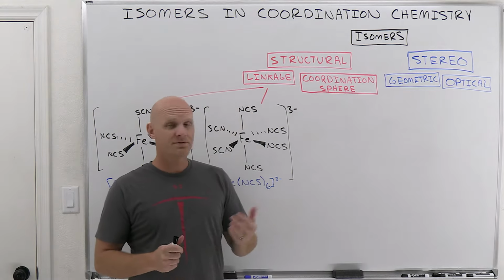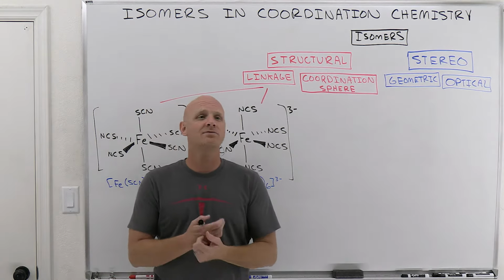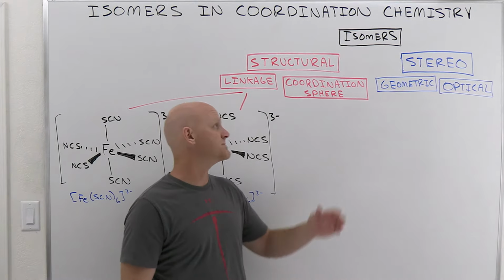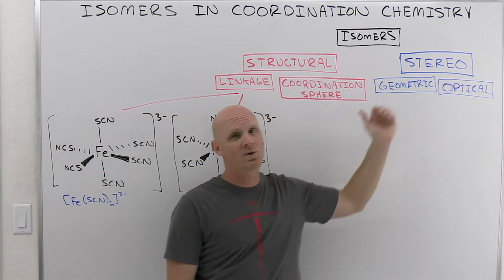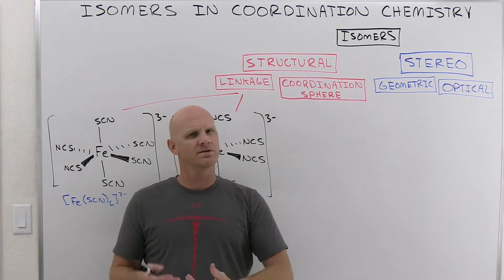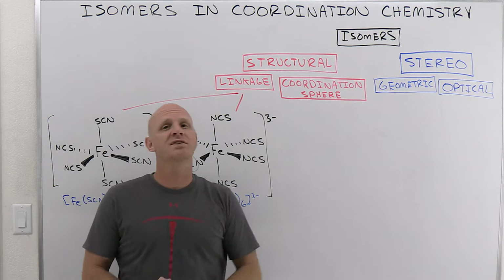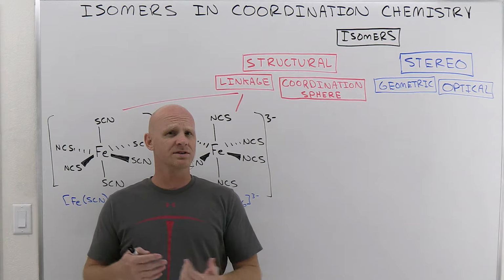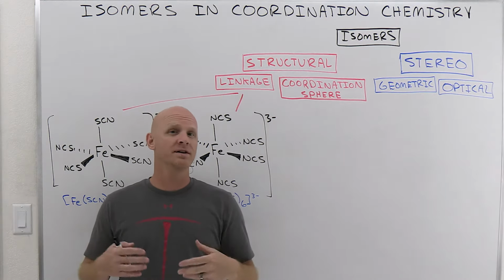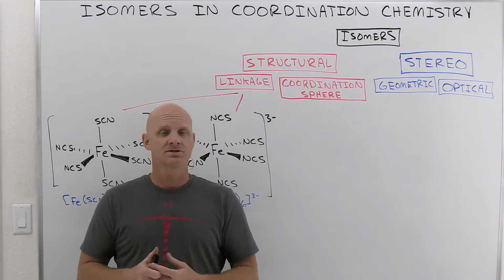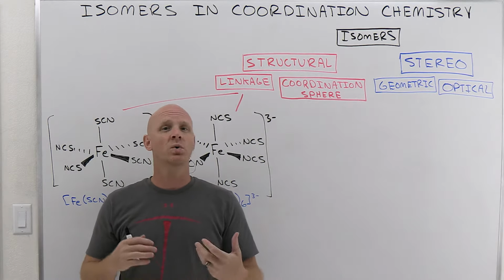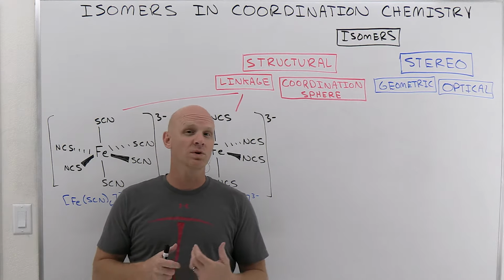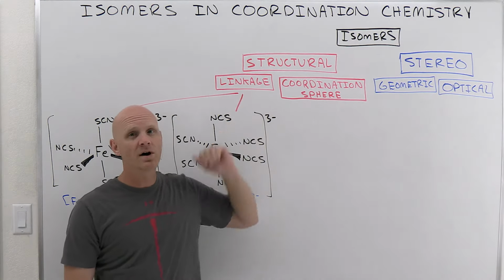So it turns out for two structures to be isomers, they've got to have all the same atoms. That's the first part. And there are two major classes of isomers: structural isomers and stereoisomers. You kind of got to know in principle what's the difference here. For structural isomers, we say they have a different bond connectivity. In our complex ions, that usually means we're going to have different atoms bonded directly to the central metal ion. We're still going to have the same overall atoms in the entire coordination compound or complex ion, but which ones are actually bonded to the central metal ion will change. So we call that a different bond connectivity.